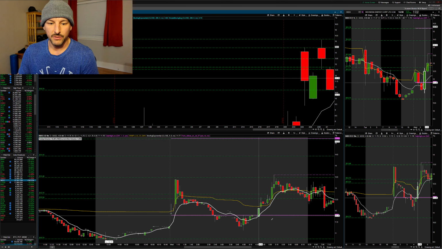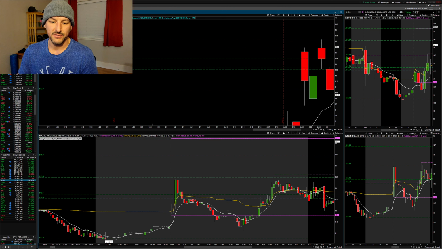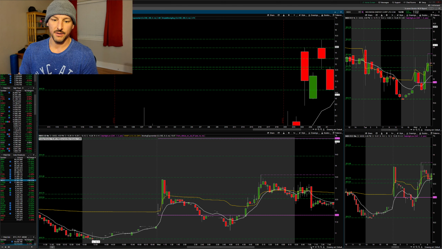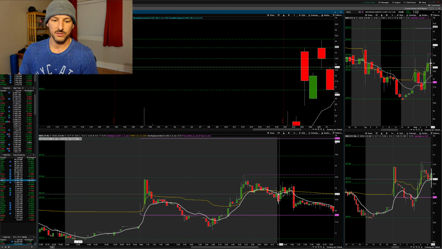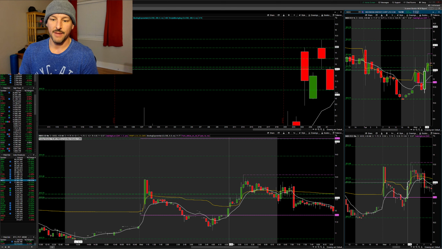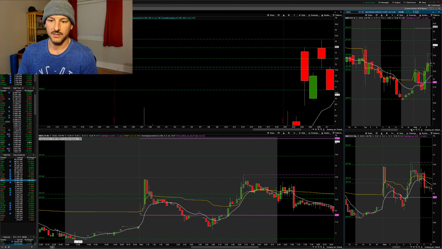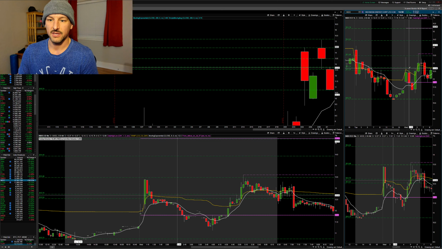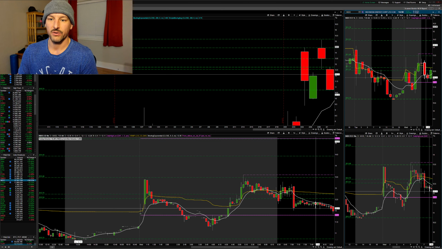Unfortunately, I saw this big spike here and I just left it alone and didn't look at it anymore. But we can watch what happens here with the stock. It's looking very weak at this point. It's underneath VWAP, underneath all the EMAs basically, except the hourly. It's trying to hold on the hourly.